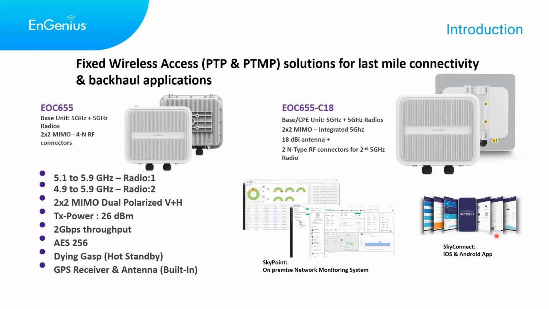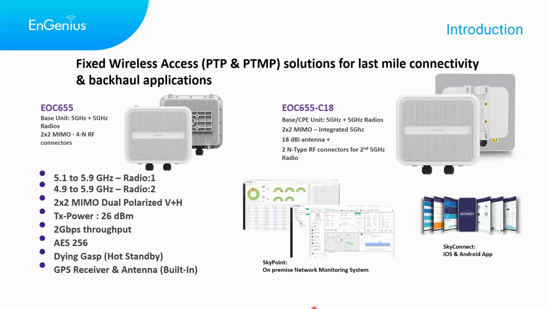We also have a companion app called SkyConnect. SkyConnect can be used to connect to the third radio of the EOC: two 5 gigahertz radios and one 2.4 for management. In case you want to manage the device directly from your phone, or you don't have a laptop, you can straight away do it from here.